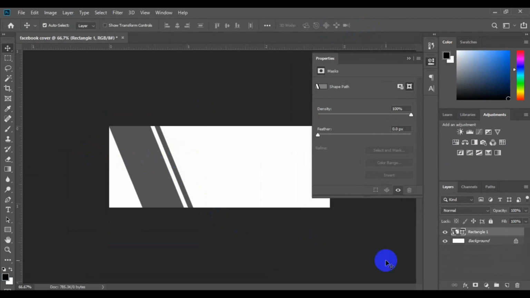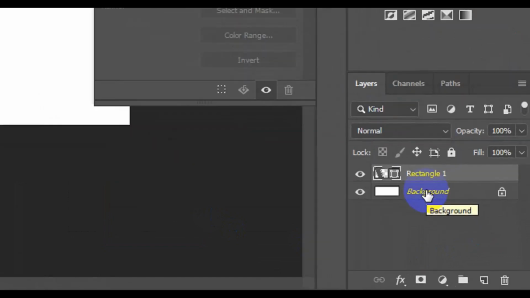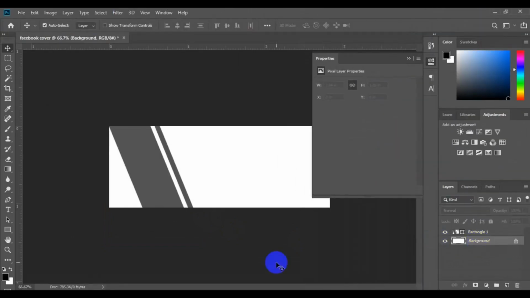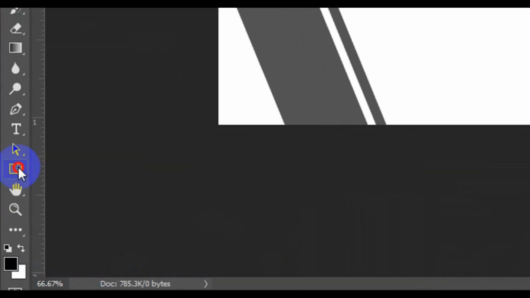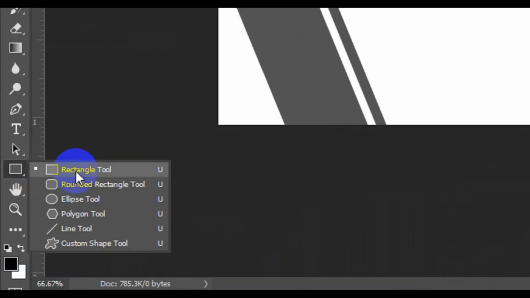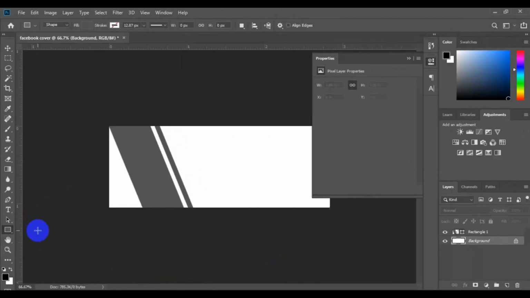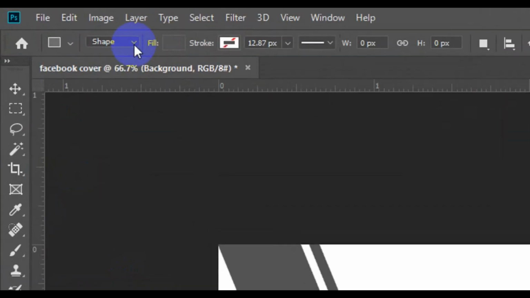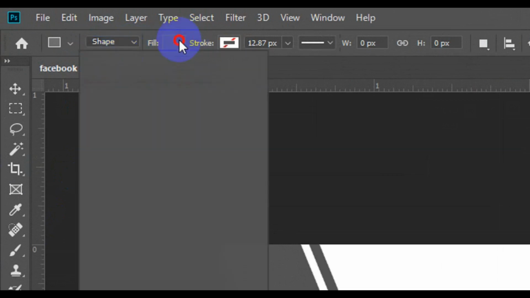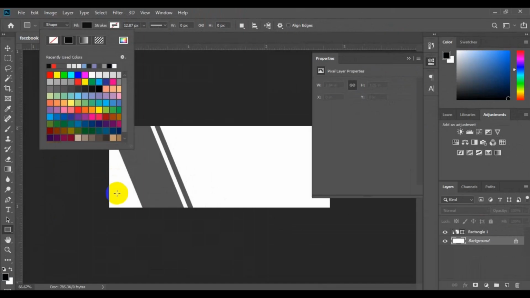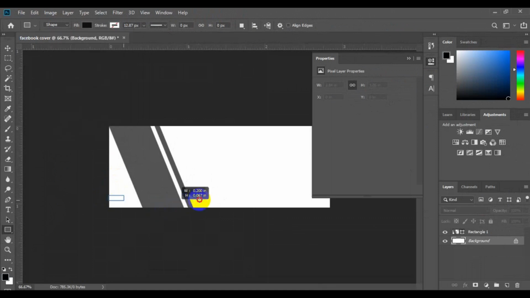So next thing you need to do is to go back to your layer panel right here. Select on the background layer. Having selected the background layer, next thing you want to do is to make sure you go back to your toolbar. Click and hold down. Make sure you choose your rectangle shape. Then you have to come to the rectangle shape property. At the top right here, make sure shape is checked. Then you have to come here, make sure you change your color. Then you draw another rectangle.